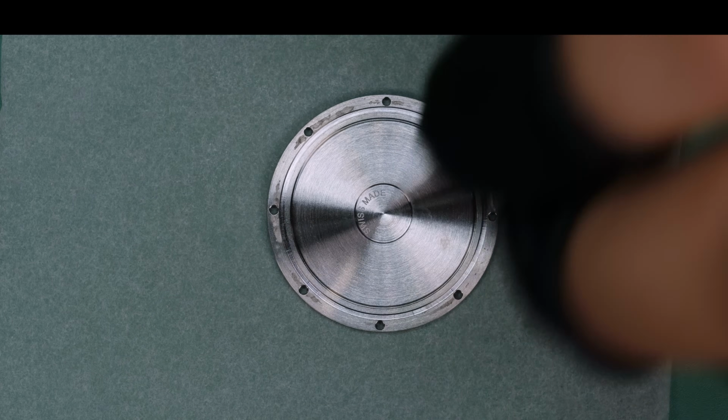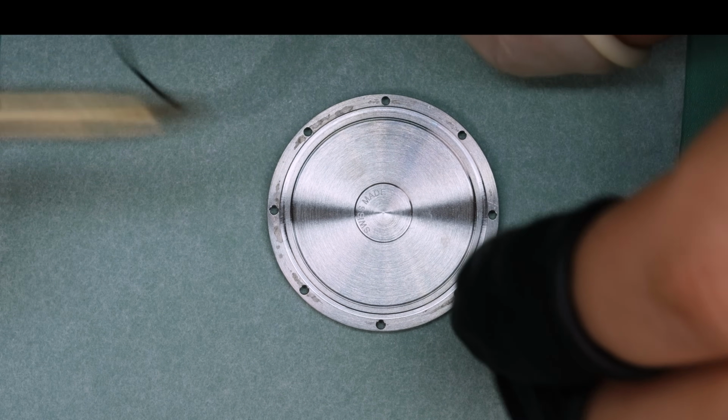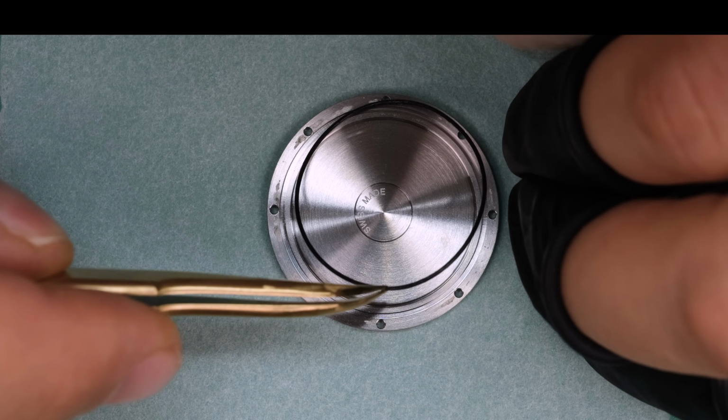Man, my bench has really been squeaking a lot. I think I need to look what's wrong with it.